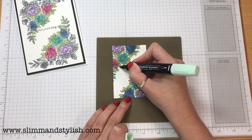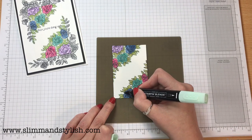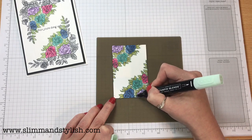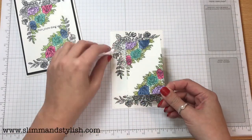Lastly, I've taken the Light Seafoam blend and I've just gone round the outskirts of both sides, top and bottom, and filled in the white bits in between the flowers so that it really pops off the card and creates a frame. I use a silicone mat underneath the top layer because when I use Snail at the start of this series, it still had a bit of tack and it kept sticking to my grid paper.